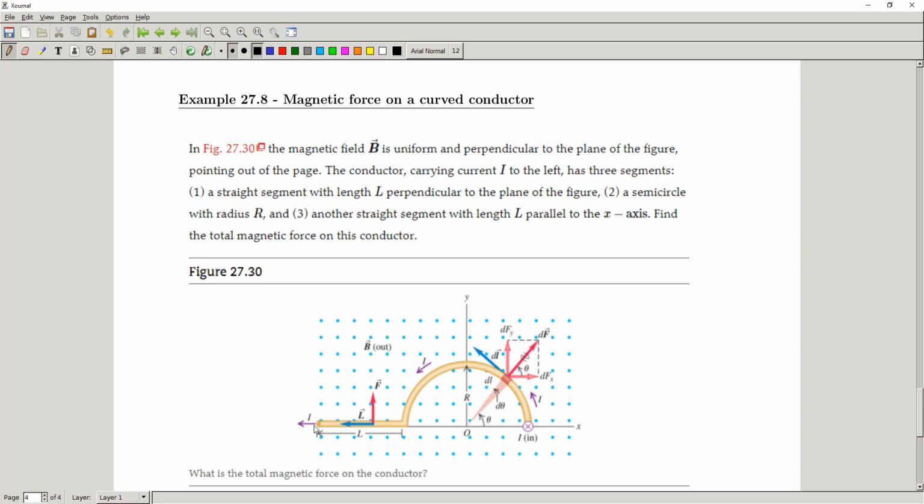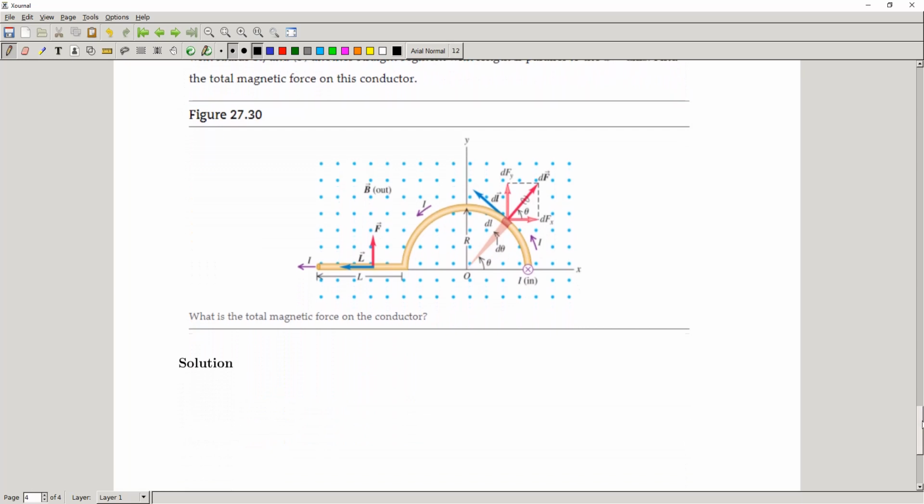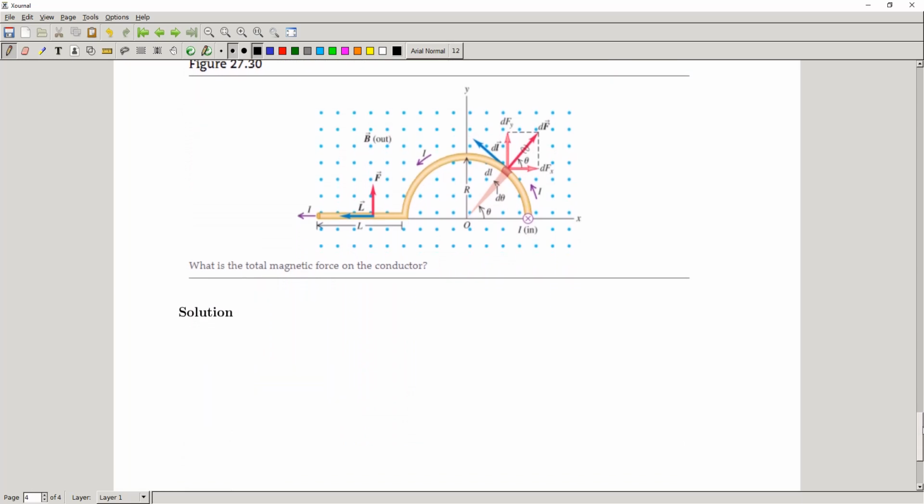So it's a little bit messy here. We can probably fairly easily think about how we get the forces from the two straight sections, right? So that's what we're going to do first in both cases, and then the curved part, we're going to have to use these infinitesimal little contributions to our force, these dFs, which are going to be built up out of these dLs, and we're going to have to integrate over that semicircle. Okay, so let's get started.